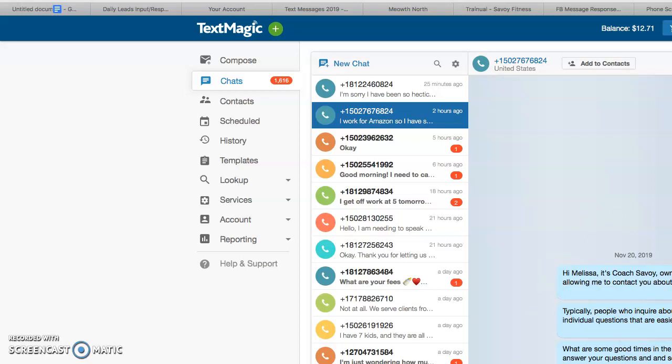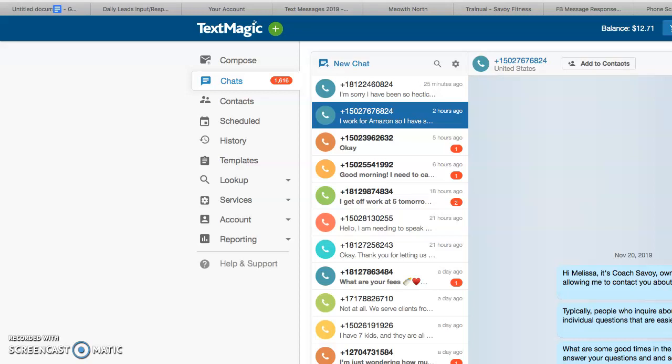works 7:30 to 6. She's really interested. She works for Amazon, so she's off. All I do is have to respond, hey, Melissa. I'll take the caps off. When is a good time I can call you to discuss our program? It's 4 cents a text message. You need to know that. 4 cents a text message. Once it hits a higher amount, you can go to 8 cents per text message.